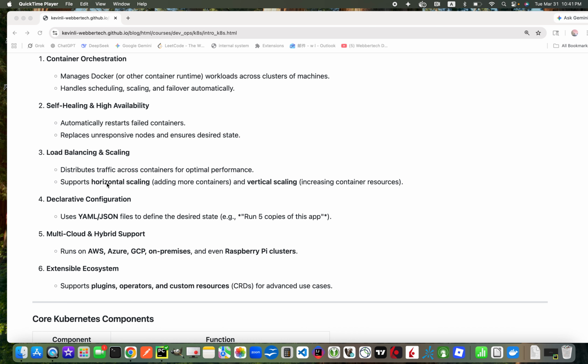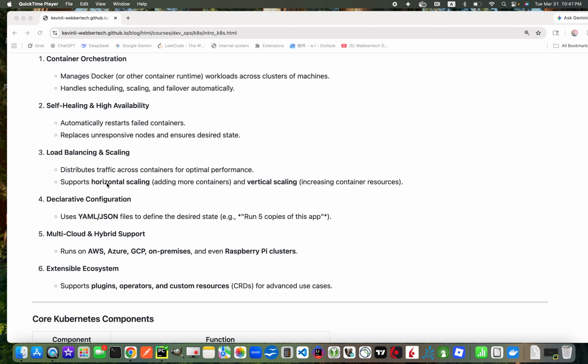Okay. Number four is declarative configurations. We use very standardized configuration files like YAML and JSON files to define the desired state. Number five is multi-cloud and hybrid support.